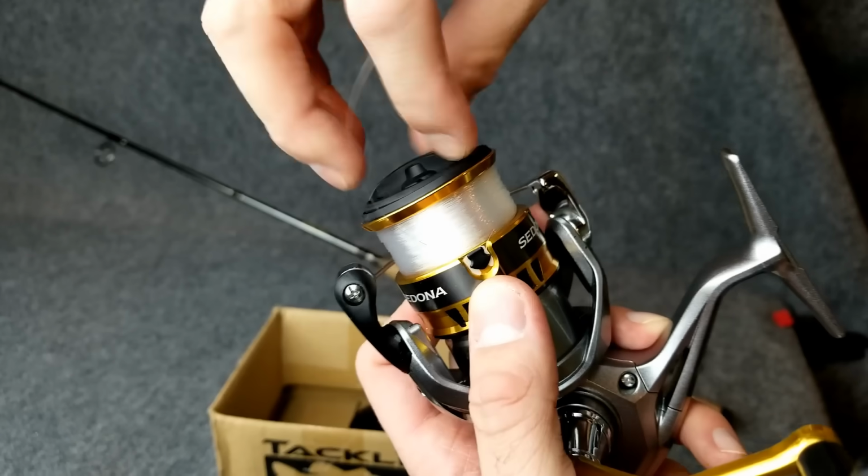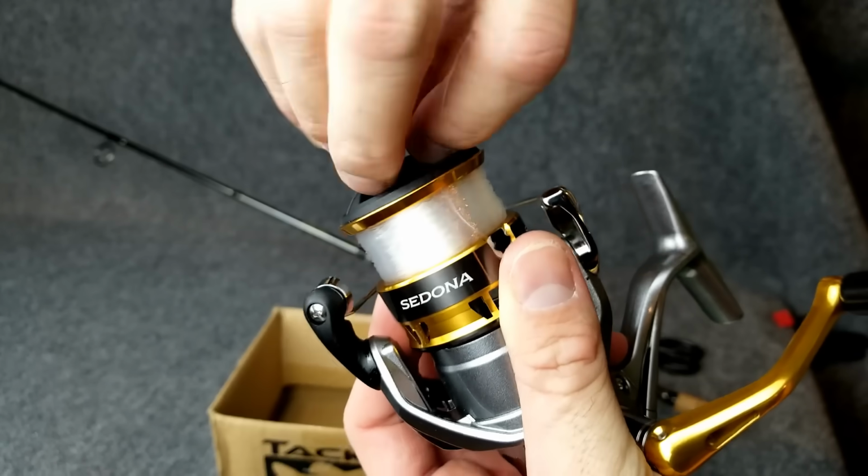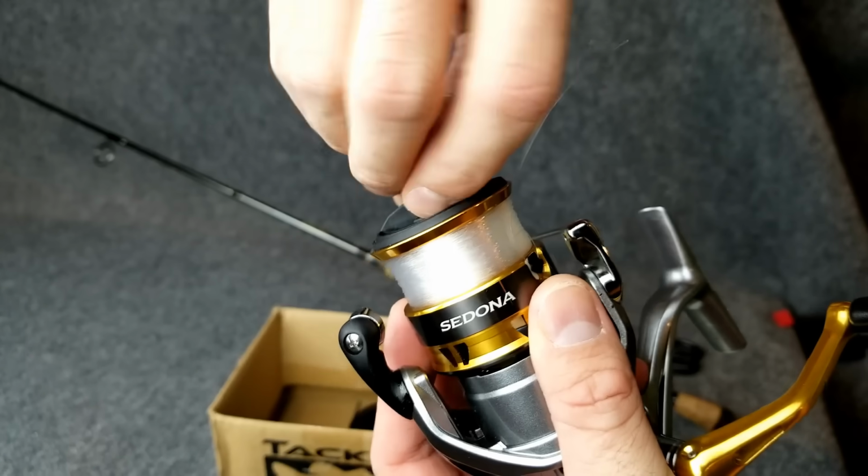Now this is a trick that I learned from watching Bill Dance. Take my spool off, and let's head over to the sink. To the sink? What for, Debo? Well, I'm glad you asked.